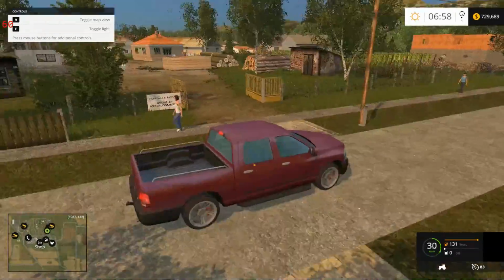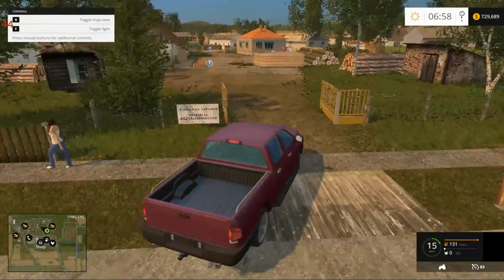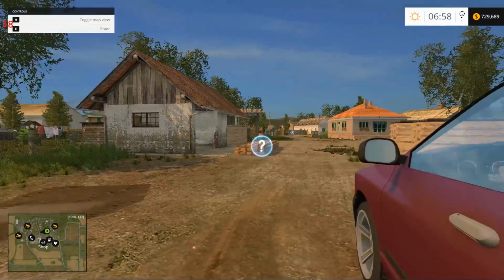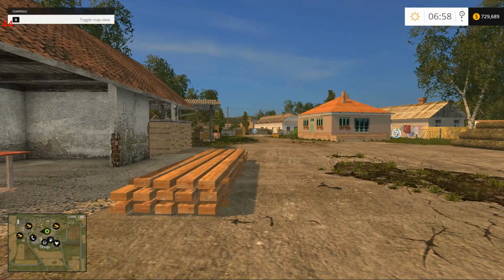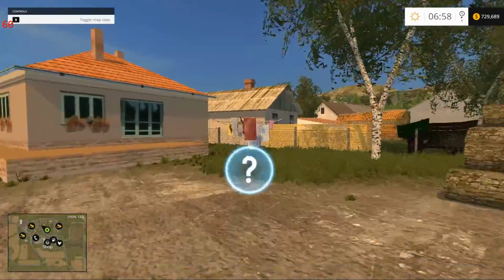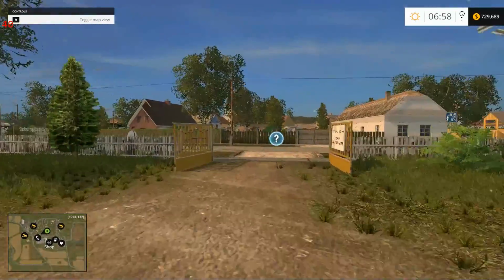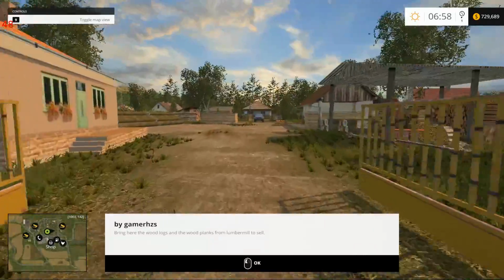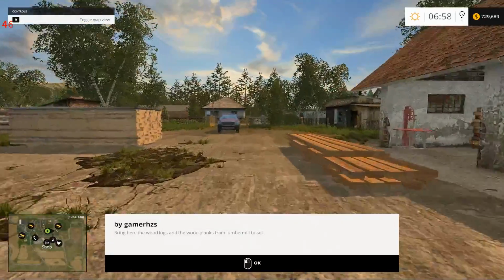And I do like this, that everything is marked. Look at this, right? We get out here, we can see that, alright, we can sell wood planks from here. We can sell logs over here. And if we'd come down the other road, we would have actually gotten this greeting telling us that we can sell our logs and wood planks, etc. here. So, kind of cool.